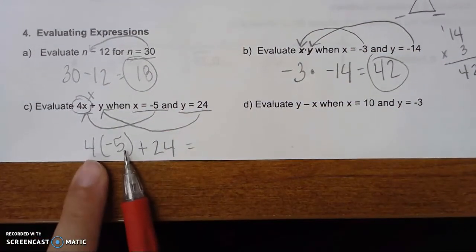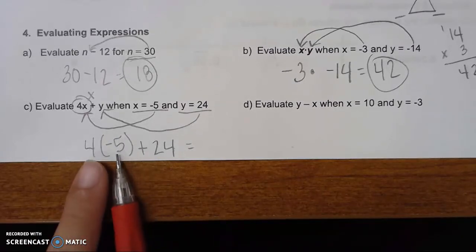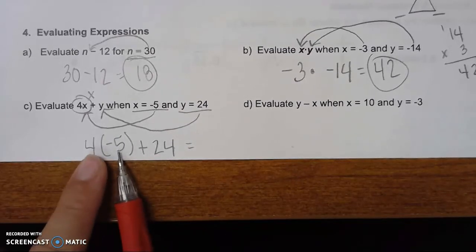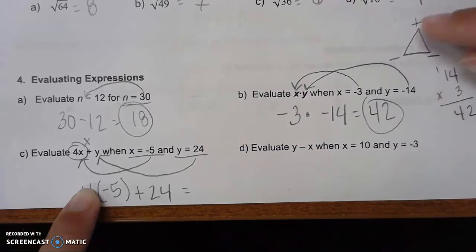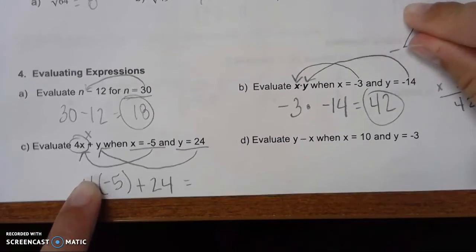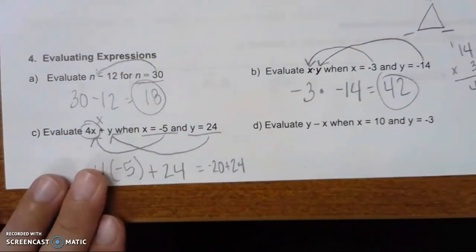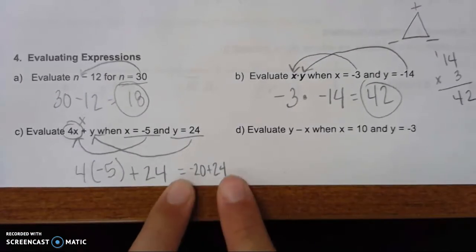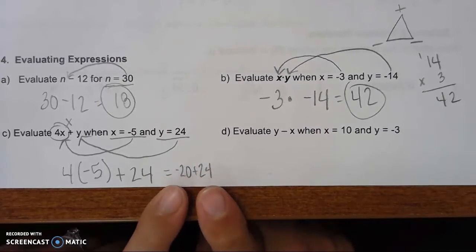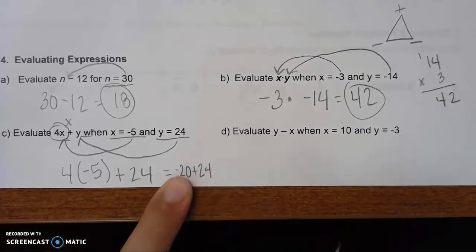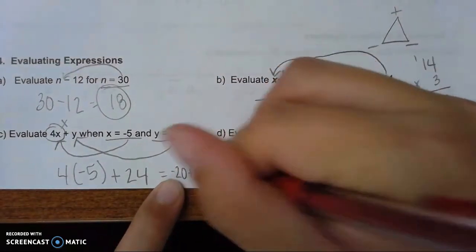And then now I'm going to go ahead and solve it. So think of PEMDAS, order of operations. I have to do multiplication first before I add. So 4 times -5, well, 4 times 5 is 20, and then a positive times a negative, looking at my Christmas tree, a positive times a negative will give me a negative. So this now becomes -20 plus 24. And then using my integer rules, I have a negative plus a positive, so I have different signs, which means I'm going to subtract. 24 minus 20 is 4, and since 24 is bigger than 20 and it's positive, my answer is going to stay positive.